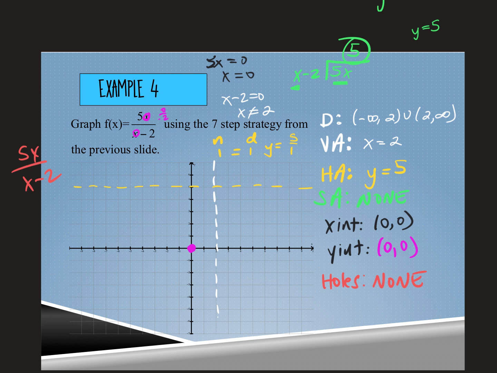You'll be able to tell. This is the hardest part of graphing, is you guys plugging in and figuring this part out. So if I look to the left of the vertical asymptote, over here, do you guys see what I'm talking about? I'm going to pick any number on the x-axis, and I'm going to plug it in. In this case, I don't really have to do this because I already see where my intercept is. But to the left of my vertical asymptote, I'm going to have a boomerang. It's either going to be up here or down here. How do I already know where this one exists? Because of the intercept. I already know that my boomerang is here because I already know where my intercept is.